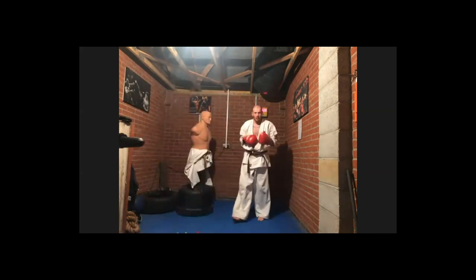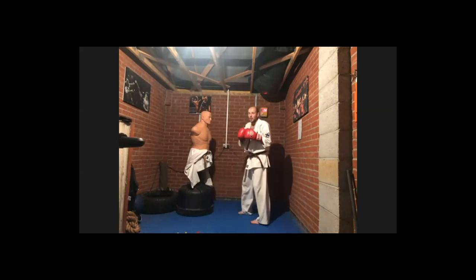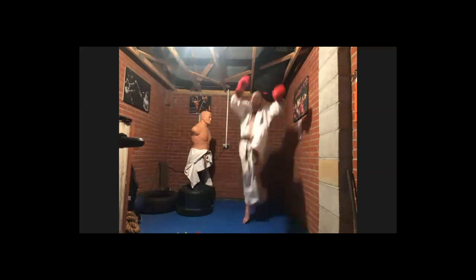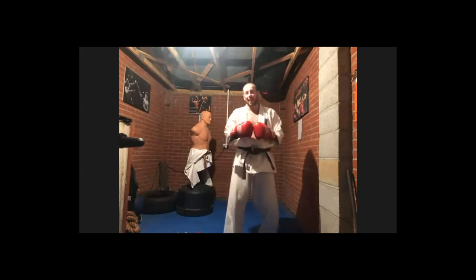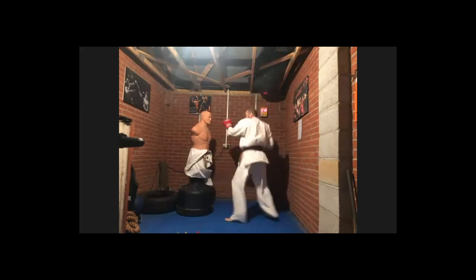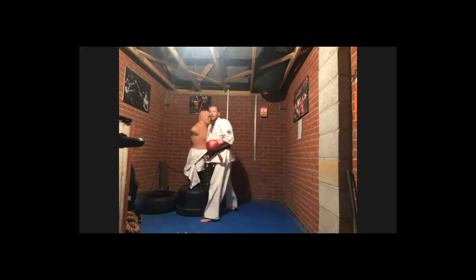Last one, okay. This one, you can choose. Okay, so, oi, gyakushiki, front leg getamoshike. Bring your left knee up, and you're gonna tobi hizagiri. Okay, 1, 2, kick. You're gonna jump and knee.